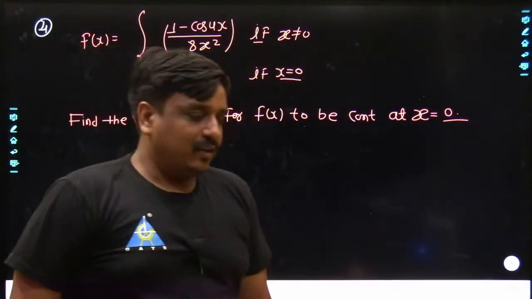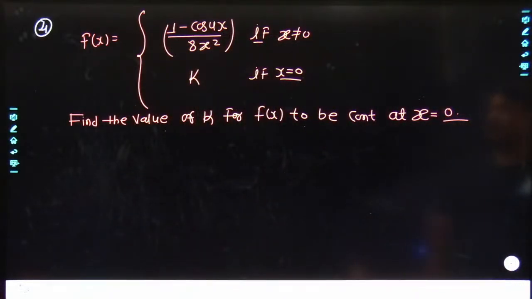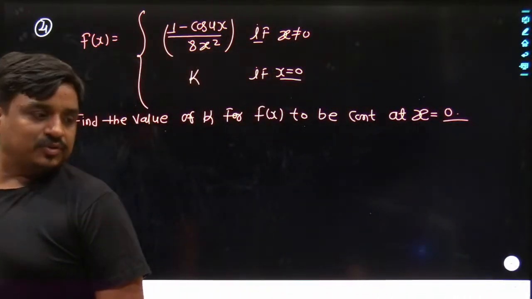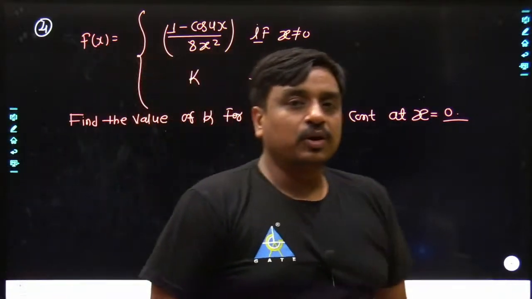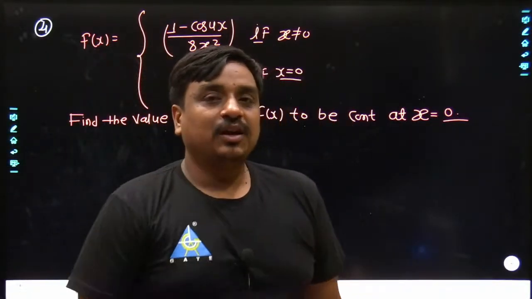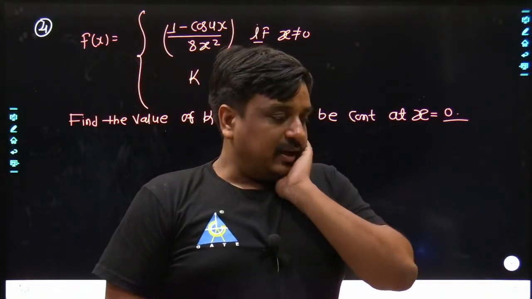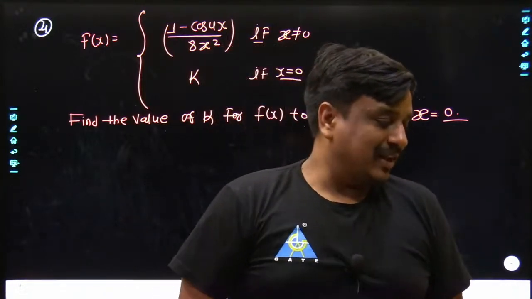I would like to have the input from each one of you. What would be the best answer for this given problem? This problem should not take more than maximum 1 minute. So I would wait for the next 1 minute and I would wait for the reply from each one of you. Tell me what would be the best answer.